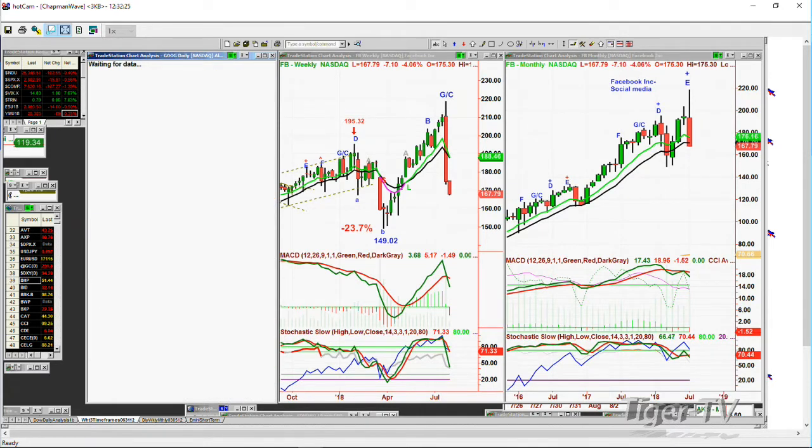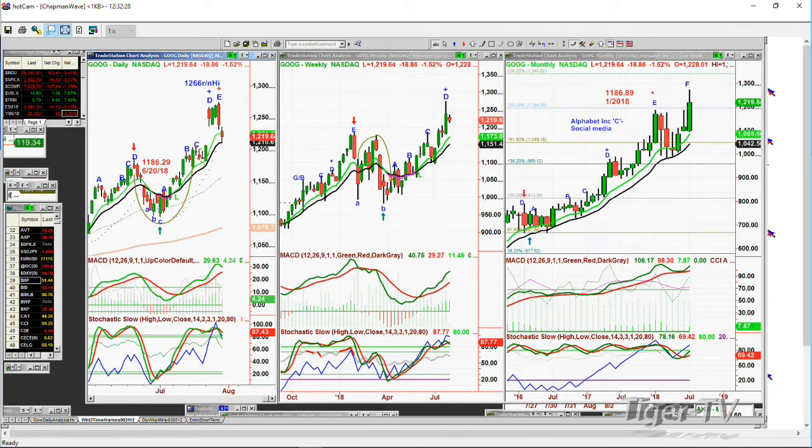I spent so much time on Google. Before the earnings I said I don't know — Google looks like it's showing all the signs of topping. It made a leg E on Friday, closed almost at the low, now it's gapped down. I'm watching Google because this is definitely an E in the daily. It is a D in the weekly chart, and this is a new high above the all-time high of 1273.89. There was a 1231.00 round number low. So 1231 is the level to watch closely — any time in the next two weeks, if there's one close above 1231 it says be careful, it can retest the highs. Google peak D in the weekly chart is more likely, and a leg F — watching very closely in the monthly chart.